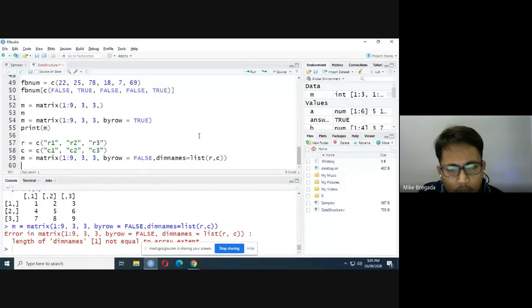And the dim names equals to list of R and C. Length of dim names not equal to matrix extent.